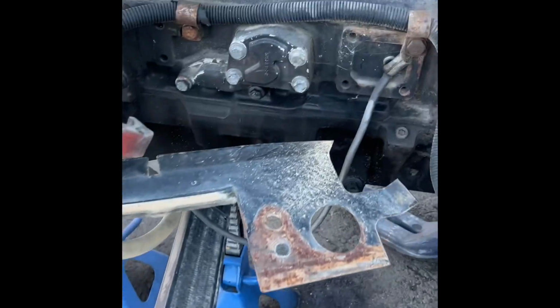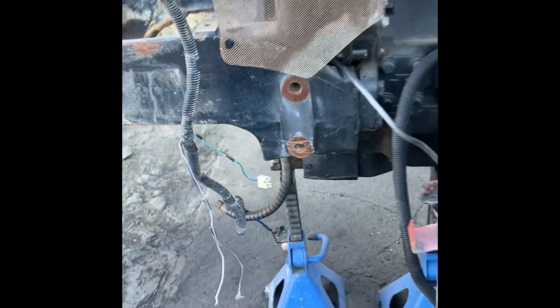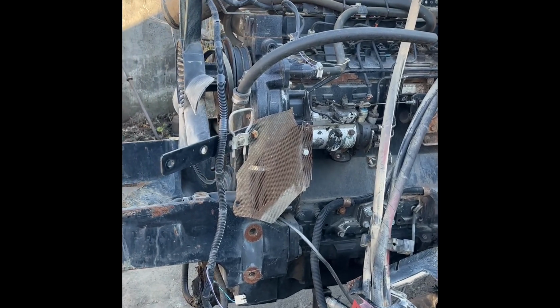So a little bit of work ahead of us at the minute. We'll start here, taking off the front axle carrier. We'll open these two studs and the two that are here, and also the same on the far side. And yeah, then it's the engine out. So let's get stuck in.